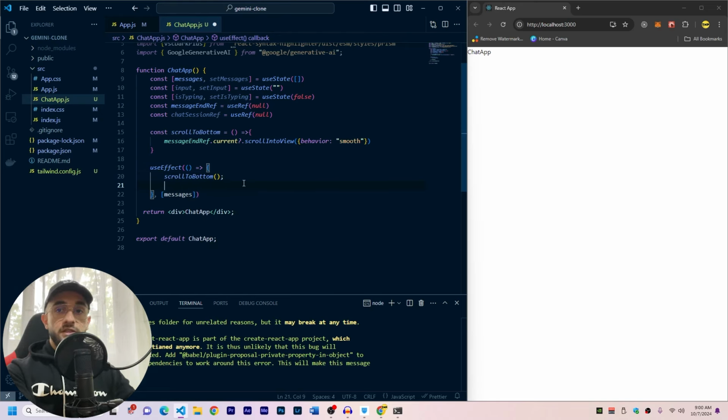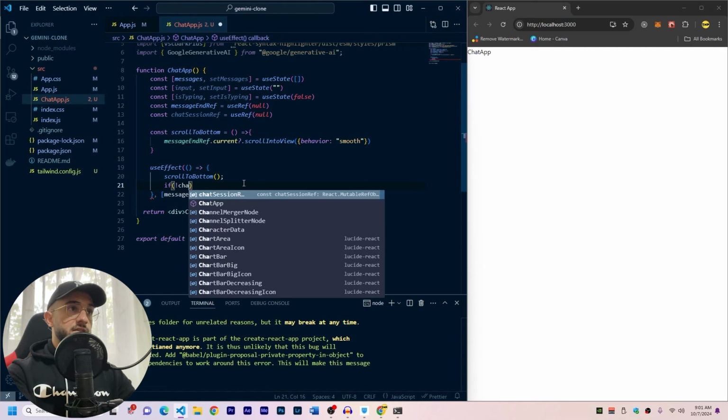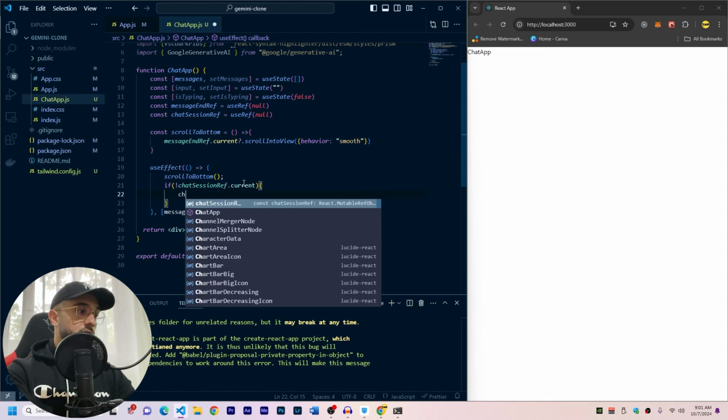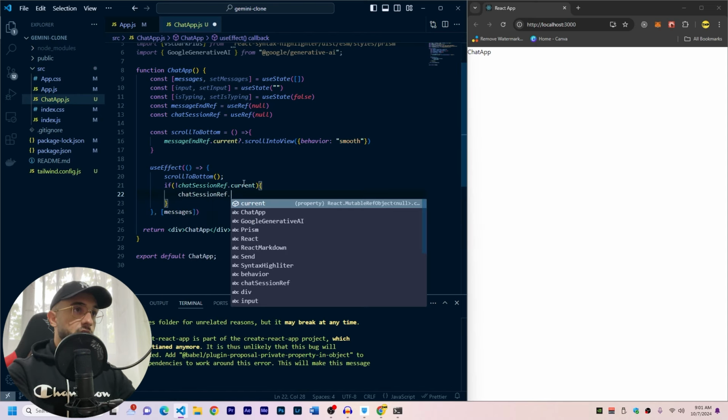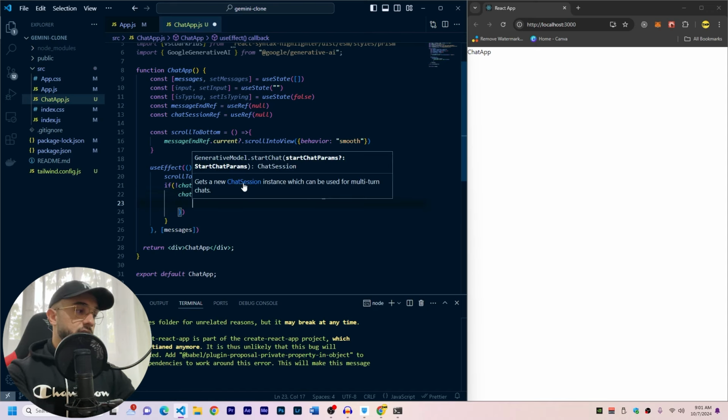And also we'll create a chat session that will save the history and the messages that we are just doing. So if not chatSession.current, so if we don't have a chat session, we are going to create one. So chatSession.current will be model.startChat. And inside this startChat, we'll do some configurations that will be needed by the Google Generative AI.